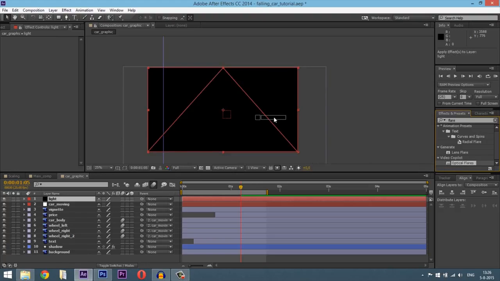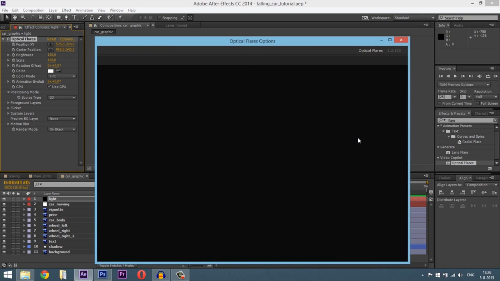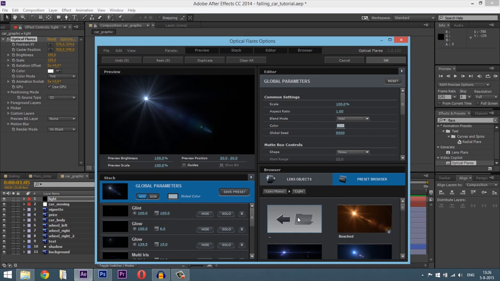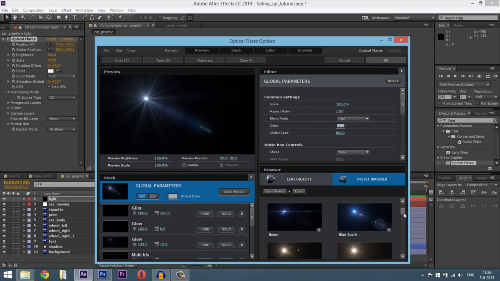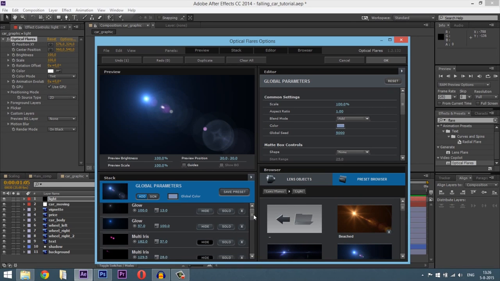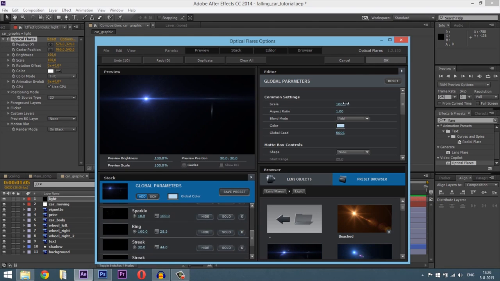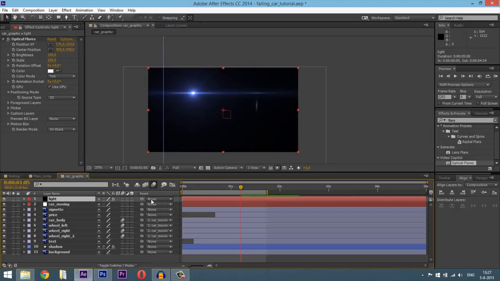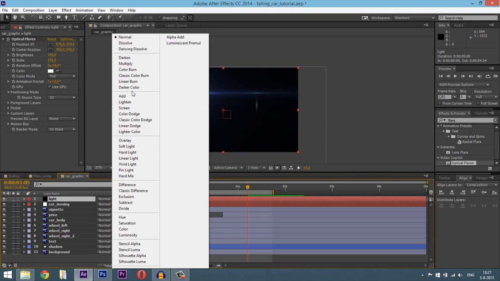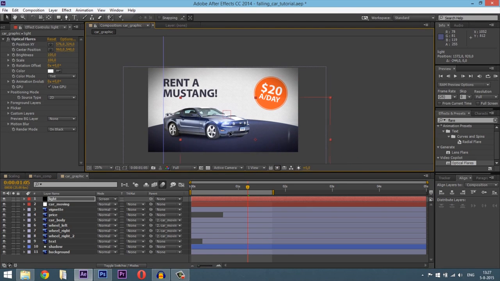I'm going to use Optical Flares because that looks great in this video, and then I'm going to options and I will set a preset, maybe a blue spark, maybe blue spark is okay, or no, this one is okay, and I will set up these iris, hit OK, and then go to toggle switch mode and click to screen and just move it to your lamp, something like that.